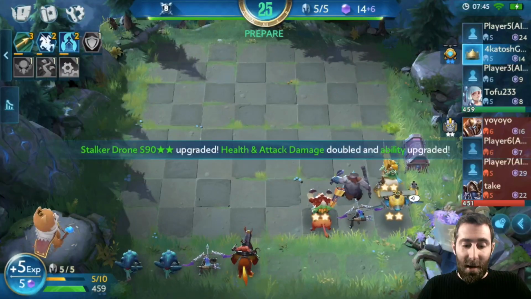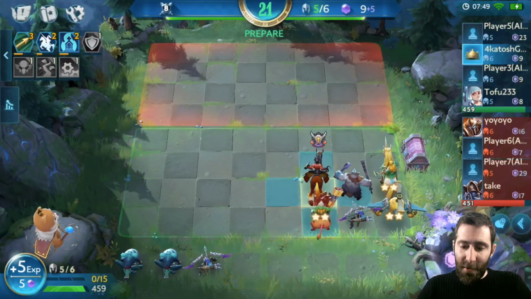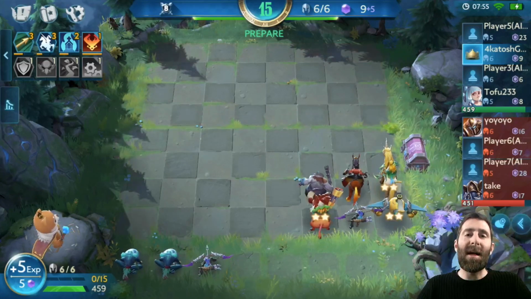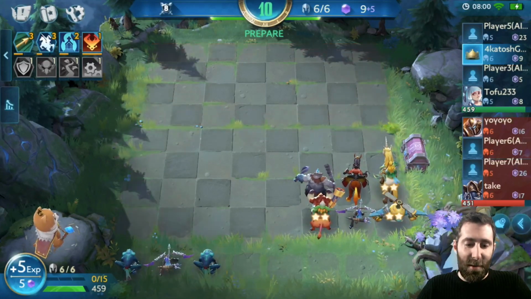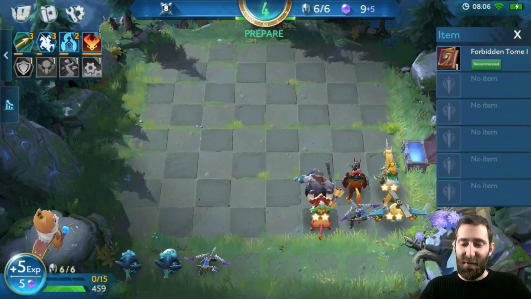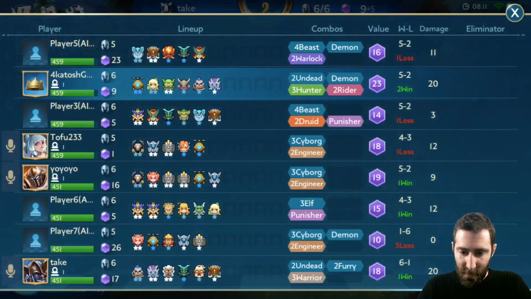And now we'll actually go and level again. We'll go ahead and put another rider out at this stage. We will do... Oh, that's why I couldn't move units, because I was trying to swap them. Okay, we can actually change that right here. Drag to switch position. There we go. I hadn't adjusted that in the settings. Of course, I'd totally forgotten about that. Let's give Scourge that Forbidden Tome.